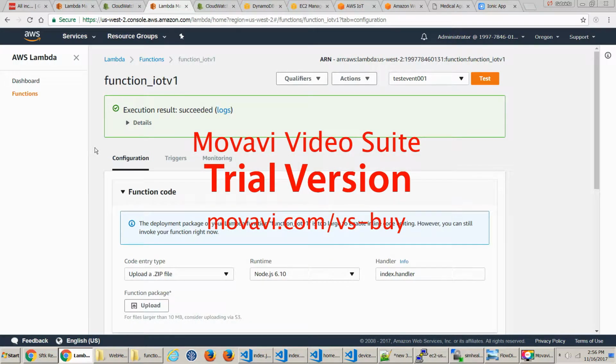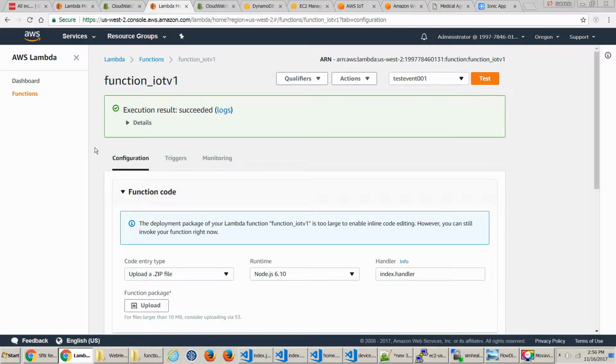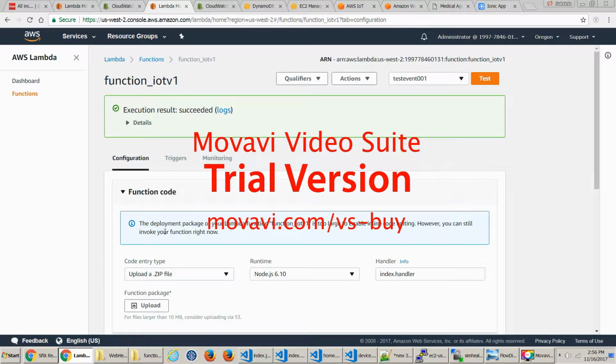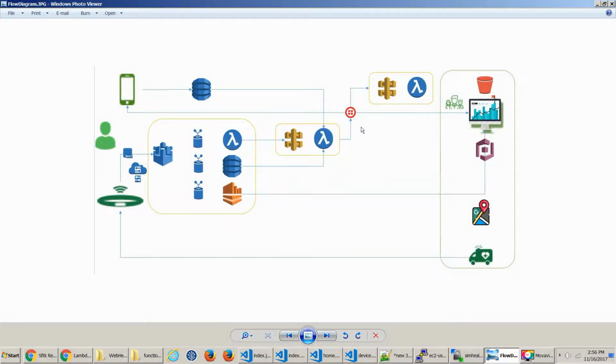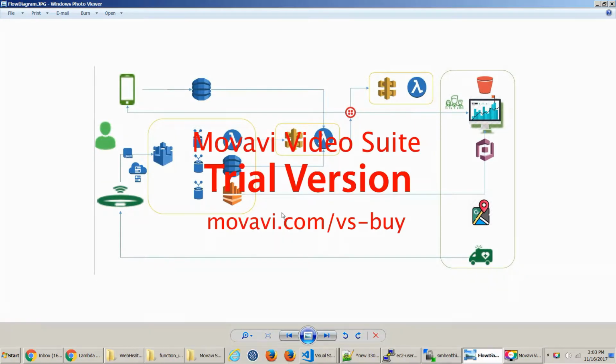The IoT function is in charge of performing the rest of the communication. What is going to happen is that once the user is in a bad health situation, we will detect that and then we will call them automatically through Twilio to ask them if they are okay. If they are okay, we will just not do anything.